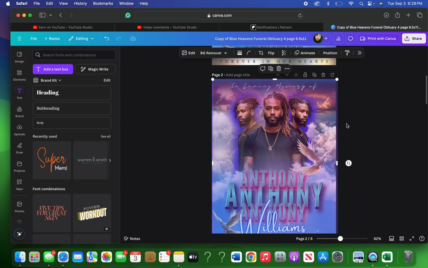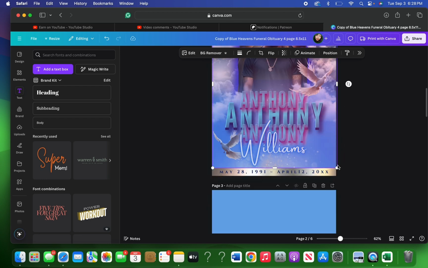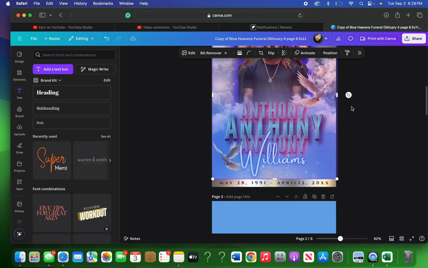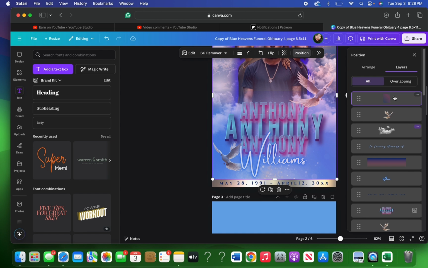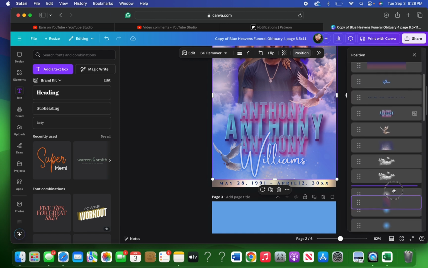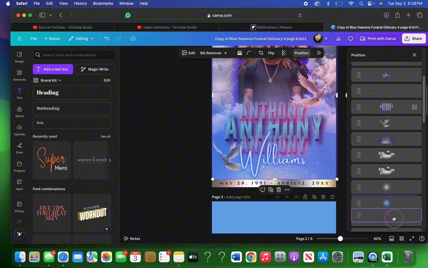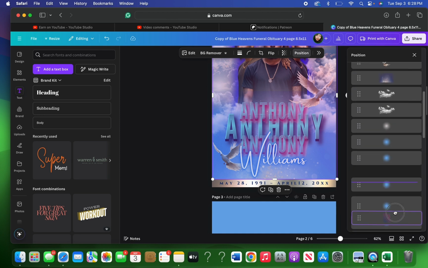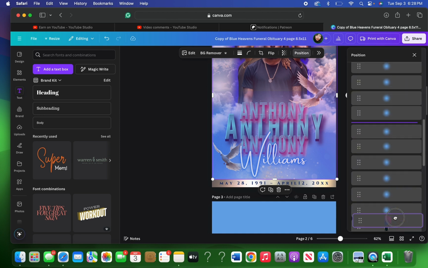It brings everything together. Now, I want this to go behind the main image and the font. So I'm going to go up to position. I'm going to take this gradient and move it down behind the main image, since that's the focal image, the most prominent. That's the one that I want to show. So I'm going to move it behind the main image. And I may have to move the name to the front. We'll see in just a moment.